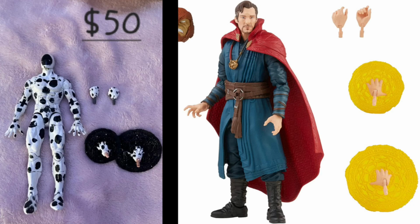But they just painted some black spots on the figure and painted the hands. And the hands, you can see, they didn't completely paint. You can still see some of the tan skin from Doctor Strange on the ends there. But overall, this isn't that hard to do. But it's possible they completely took it apart, which would make it a little bit harder.